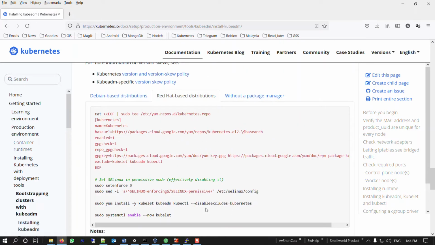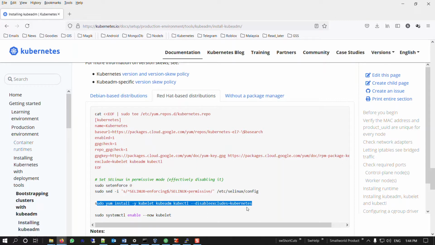Okay, this part is important. You shouldn't install the latest version of kubeadm, kubelet, and kubectl. You should install Kubernetes version 1.19.1 because we are going to implement GSS 5 to 6 and G tested it with version 1.19.1. To be honest, I tested with a later version and I encountered some problems.